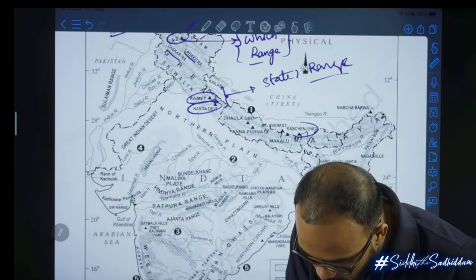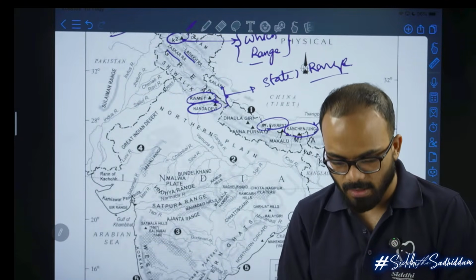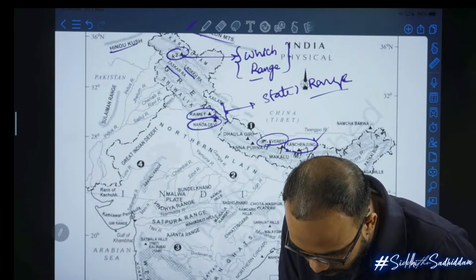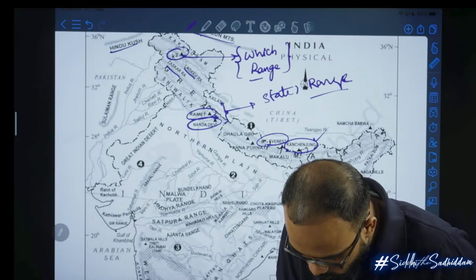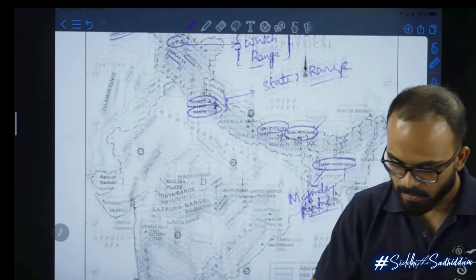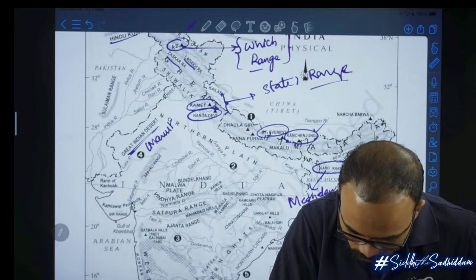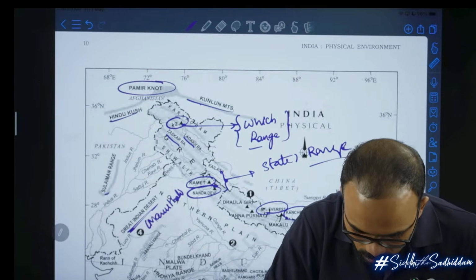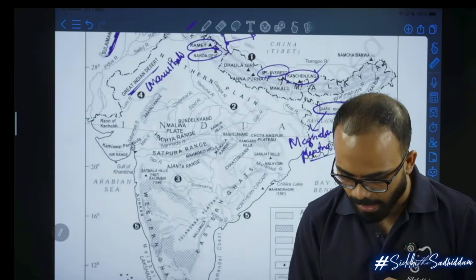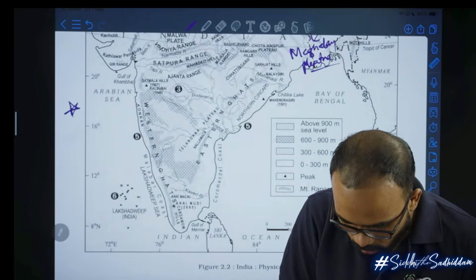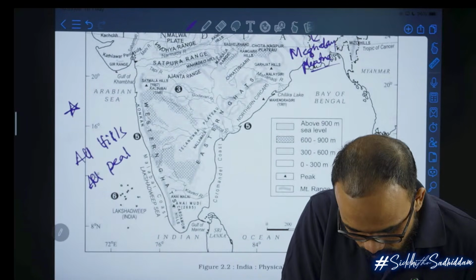Then you see Kanchenjunga, Everest is in Nepal, right? Then they can ask you questions on Kanchenjunga. Then Garo Khasi Jaintia, this is a part of Meghalaya Plateau. This is important. Next they can ask you the Great Indian Desert, which is Marusthali. By the way, this range can also be considered as a part of or a radiation of Pamirnot itself. So this map is important. You need to know all hills, all peaks marked in the map.